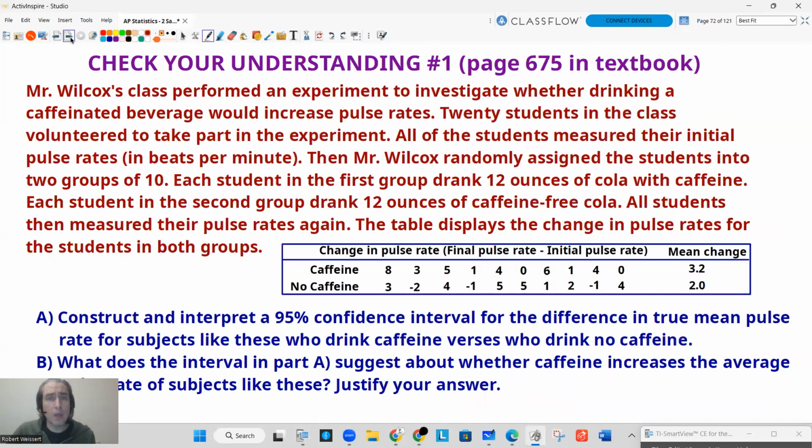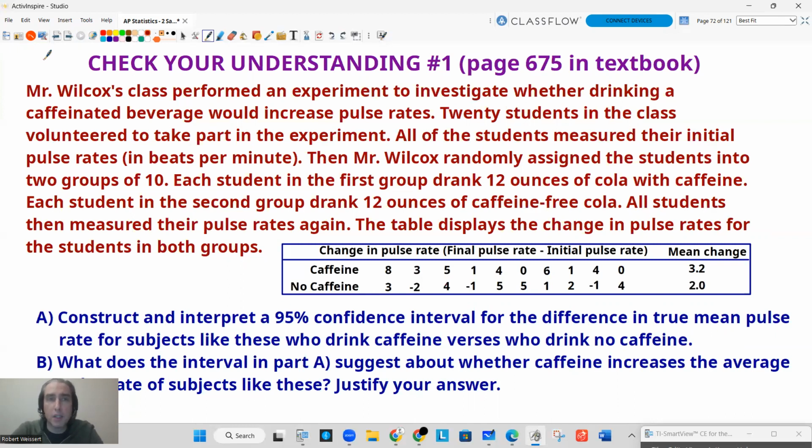And that's that, guys. So we got 2 questions for check your understanding that I want you guys to try. So pause the video and see if you can work through check your understanding 1 and read through the question. I'll read it for you and I'll kind of walk you through the steps. So if you want to read it on your own, pause it right now so you can process what's going on here.